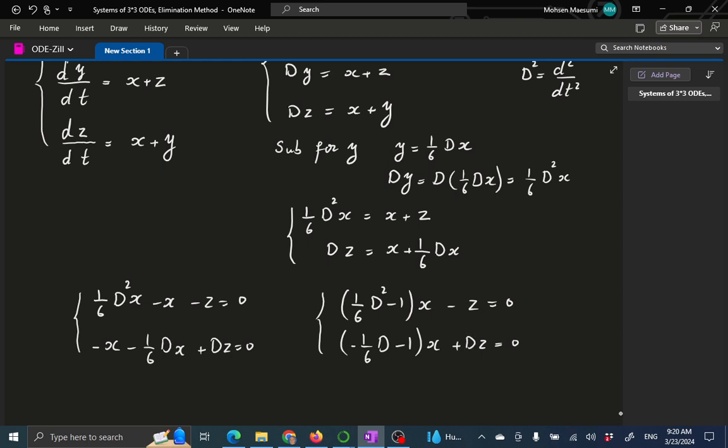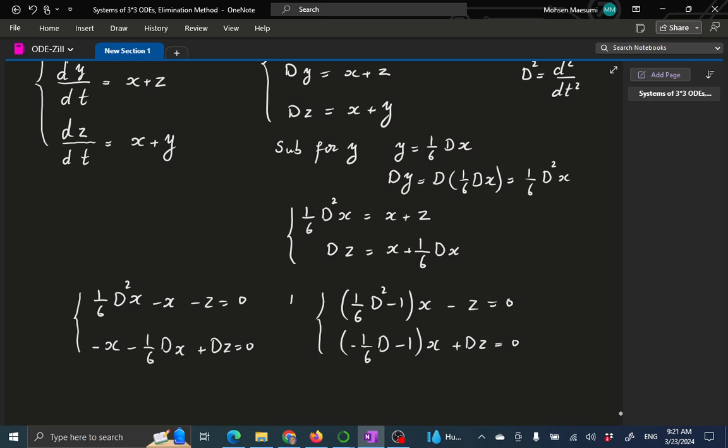What was our plan? Our plan was to eliminate one item at a time. We got rid of y at the beginning. Now here we have to decide if you want to get rid of x or if you want to get rid of z. Well, it looks a lot easier to get rid of z. How would I do that? Multiply the first equation by d, let the second equation stay as it is, and then add them up.